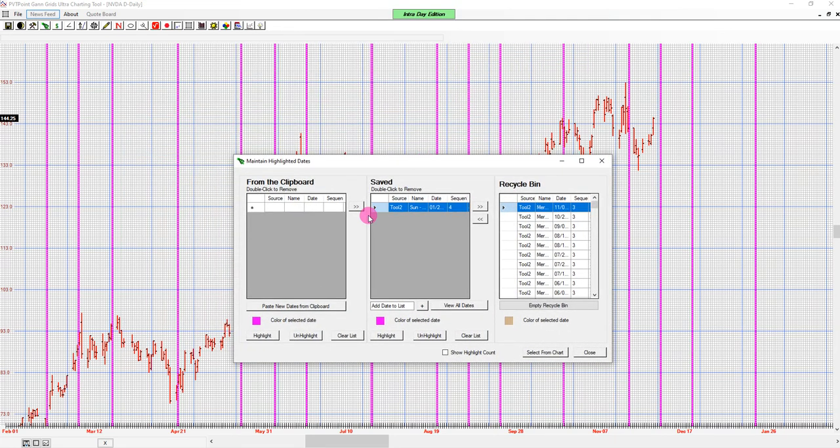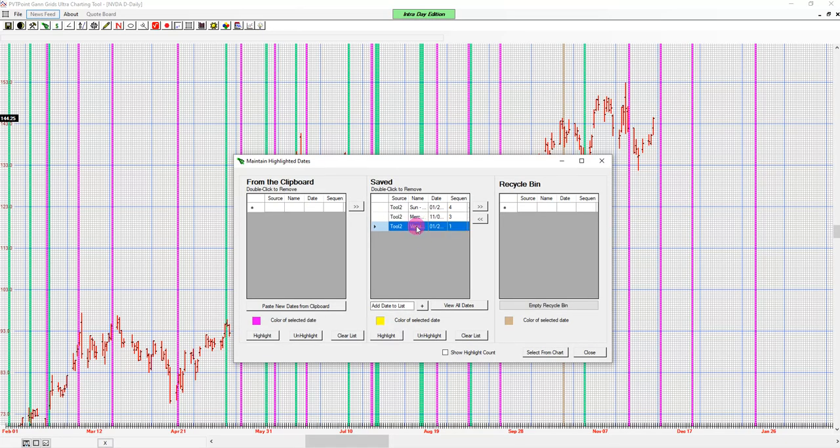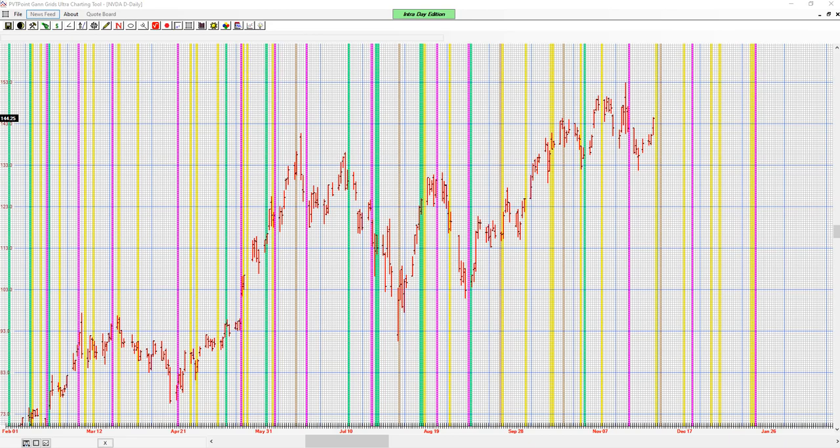So I've not only done the Sun-Pluto combinations, I'm also going to take a look at Venus with aspects to Pluto and to Neptune, and then also Mercury aspects to Neptune. So I've already made those groups, so I'm just going to bring them back in here and then highlight them. Just click on the one I want to highlight. You can set the color down here, hit the highlight tool, and now I've got all 4 of those groups of aspects shown. Now I ran the 2 Venus ones together, so they're showing up in yellow.